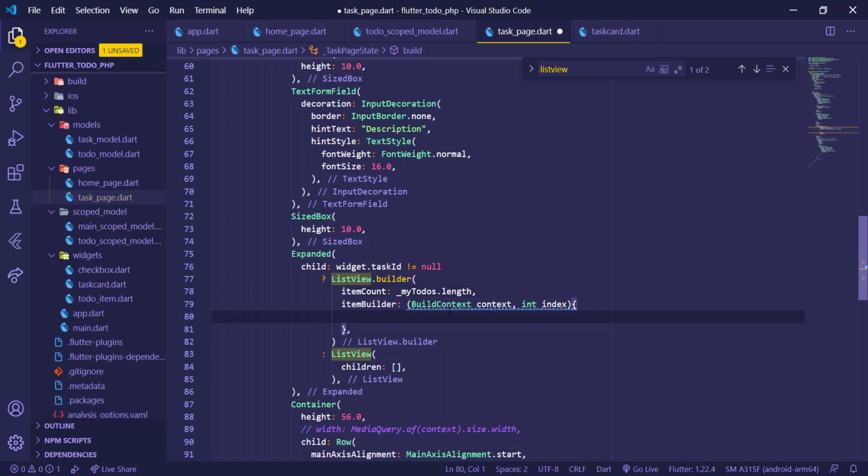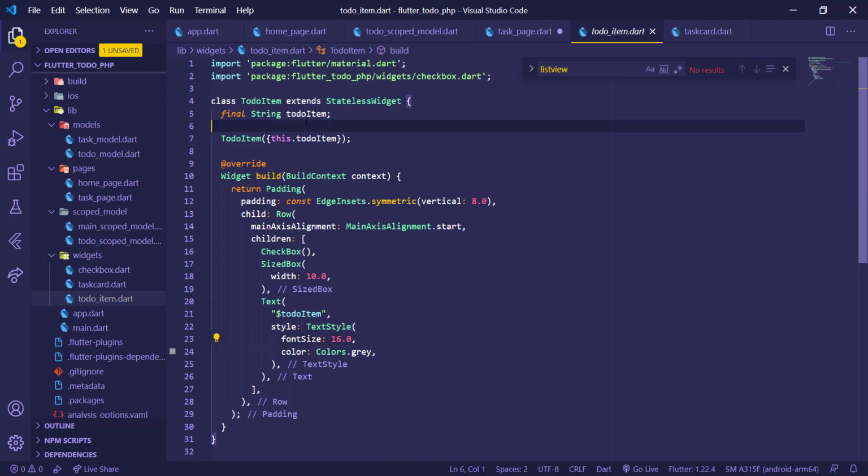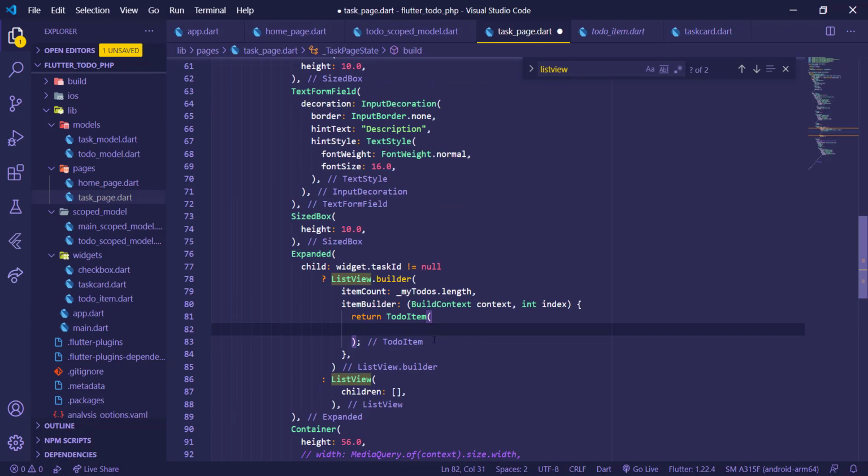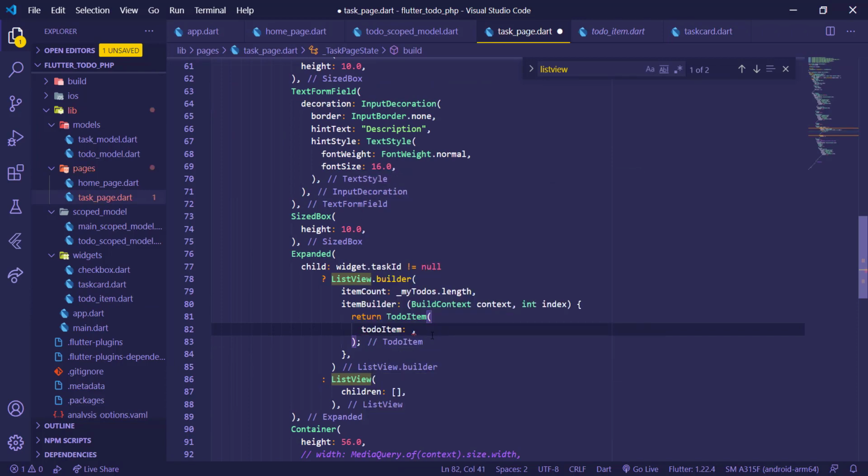Here this time we are going to return a to do item. Inside this to do item, we know that this code has already been written here. If you remember, the to do item is already here. With this one, we can now pass in the to do item.